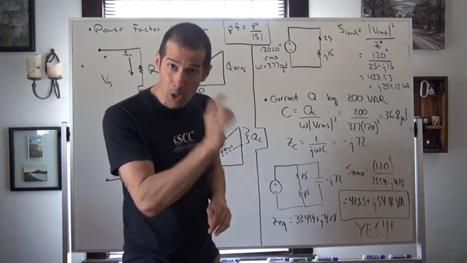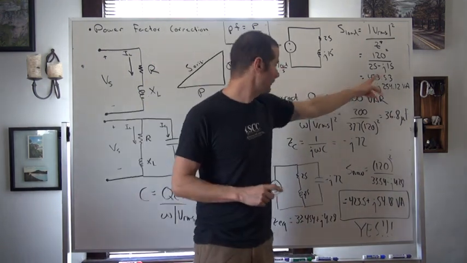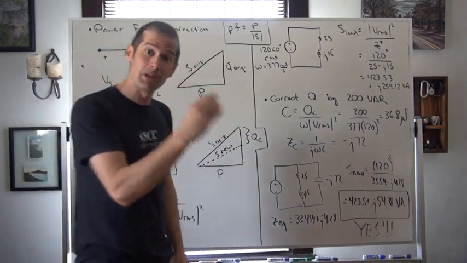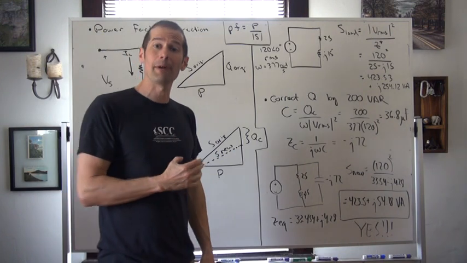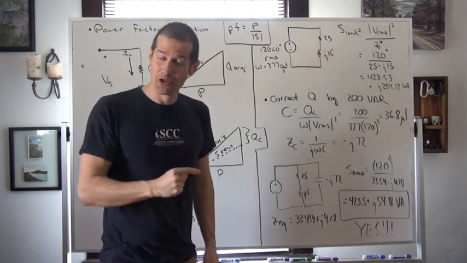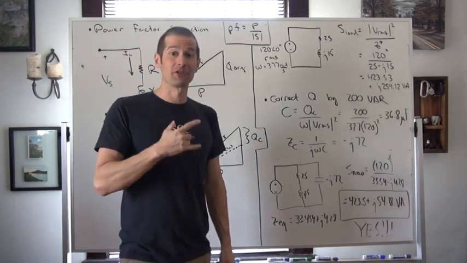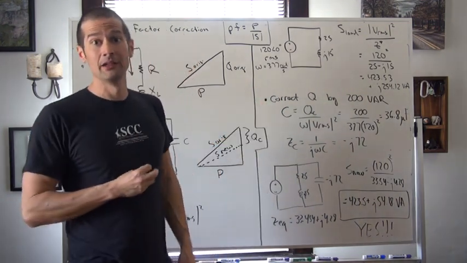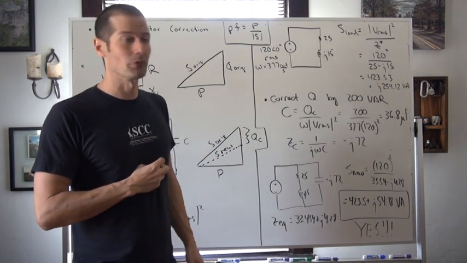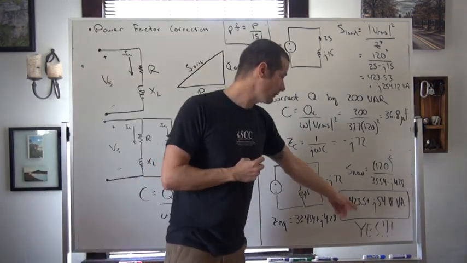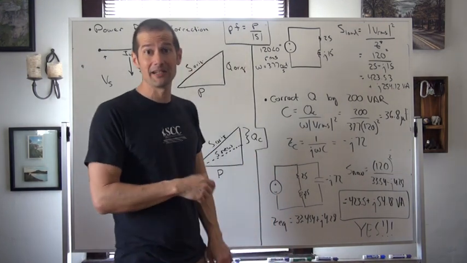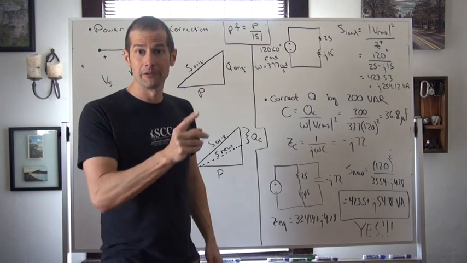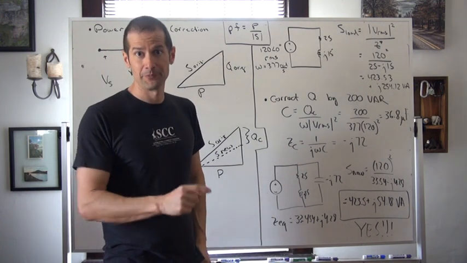But notice something, the most important part here: that real power of 423 did not change. Therefore we're supplying the same amount of real power in the system, but with less reactive power on the line. And that's really good for not only the power company, but also for whatever company we're supplying power towards. So in this case, guys, essentially what we did was take theta V minus theta I and bring that a little bit closer together. And by doing that, we have increased the efficiency of our system. We'll see you next time.